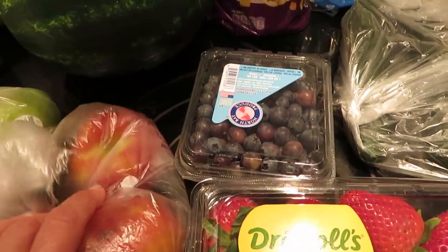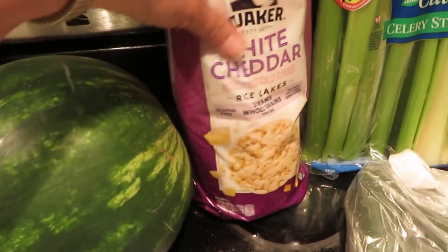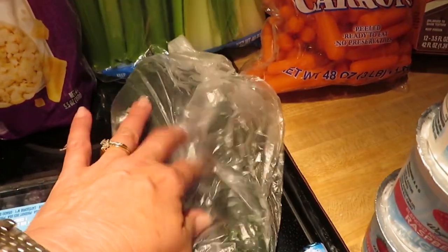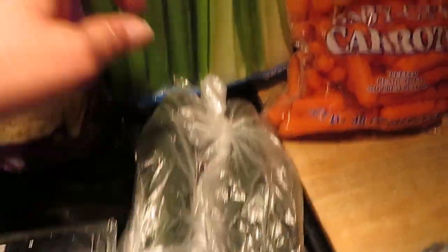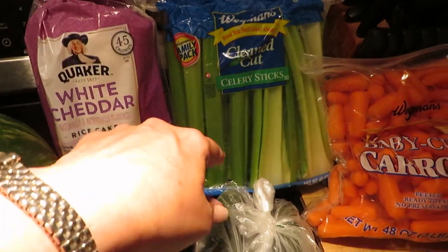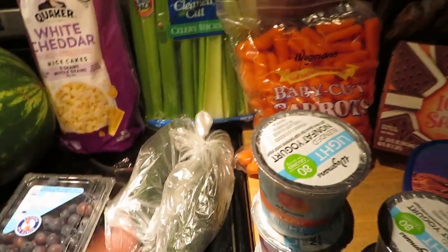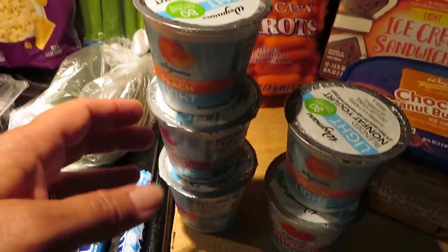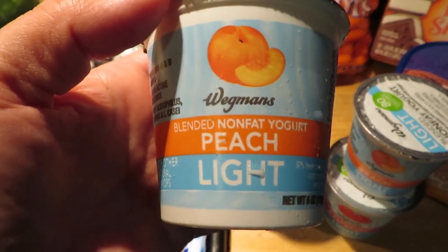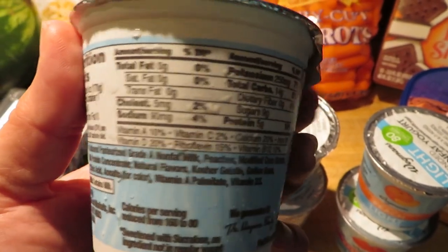I'm going to make a fruit salad, so I got nectarines, strawberries, and blueberries. They didn't have any green grapes — I like the seedless green grapes but they were out of stock. I also got a seedless watermelon, Quaker white cheddar rice cakes for snacking, and a couple of cucumbers — they have those two for a dollar. I got the clean cut celery sticks and baby carrots that I take in my lunch for work. I'll just stick them in individual bags and carry them.